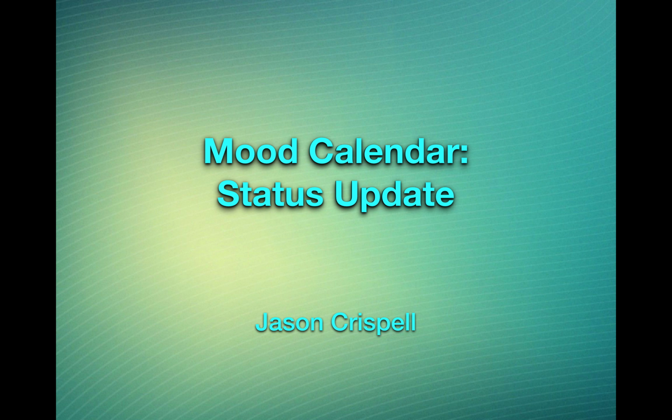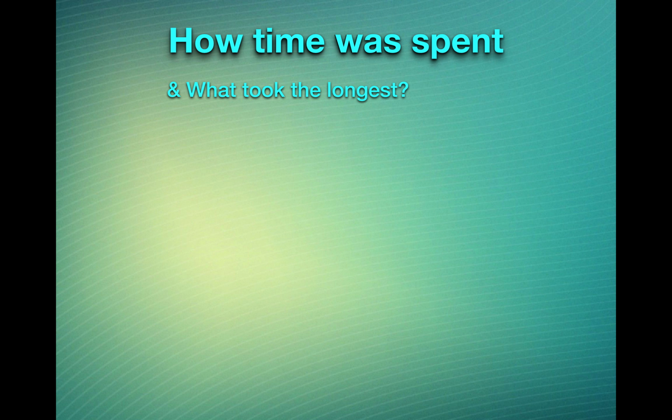Alright, here we go. Here's my final status update and post-mortem for the mood calendar. Let's see how time was spent and what took the longest. Really, the only Trello feature I had left was to finish the long click resizing for the events on the day calendar view. And so obviously that's the thing that took me the longest.